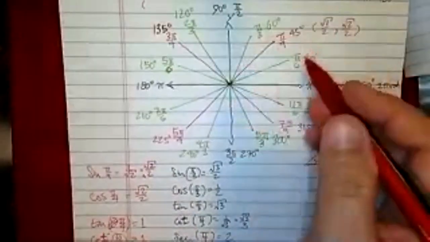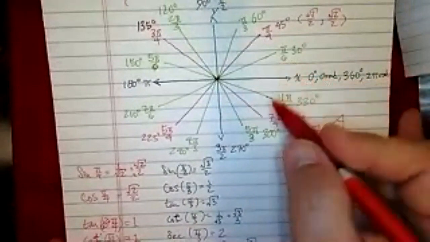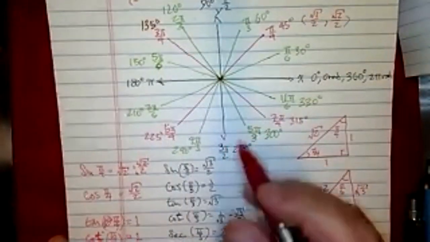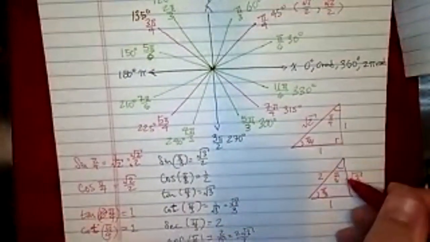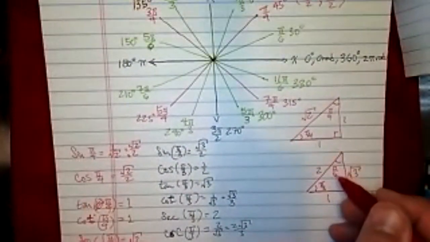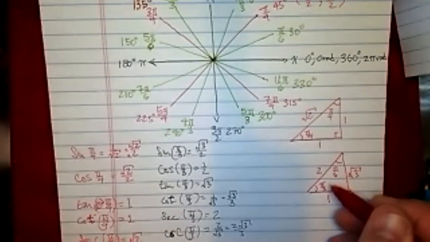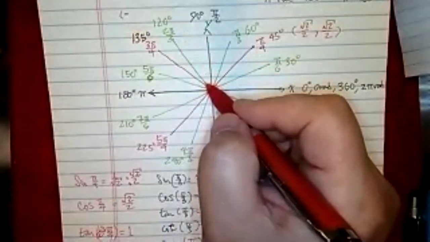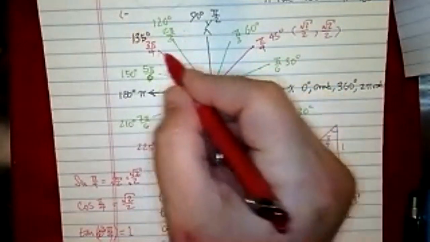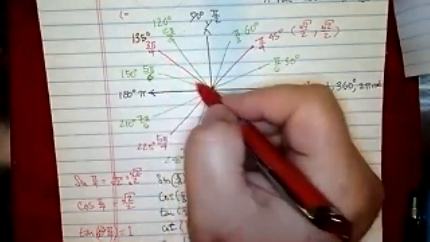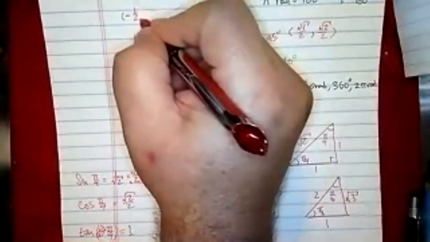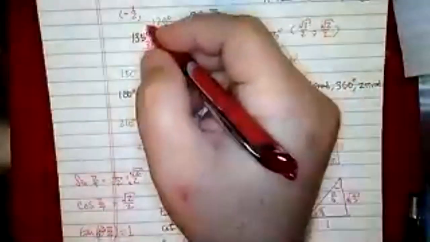Notice the x is negative, so I've got to account for that. So it's definitely going to be a negative. But I can say the sine of pi over 6, I'll work it out for you here. Sine equals opposite over hypotenuse. This is just 1/2. So the sine of 1/2 is equal to the x over 1. So the x must be 1/2, but it's in that quadrant, so it's negative 1/2. And I drew it in red, but it really corresponds to this point right here, so I'll draw that.